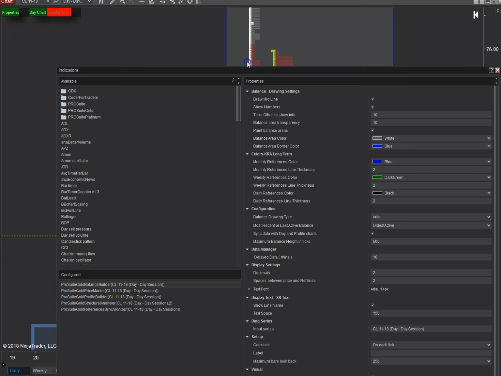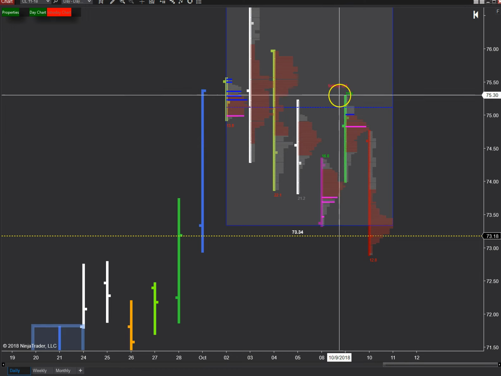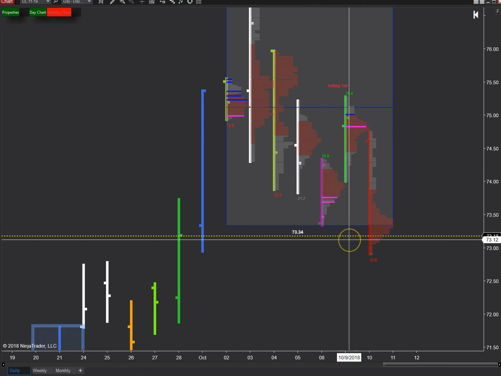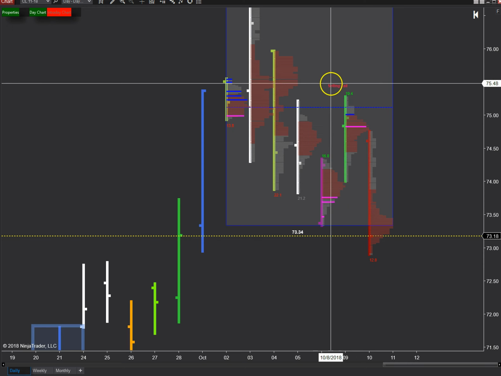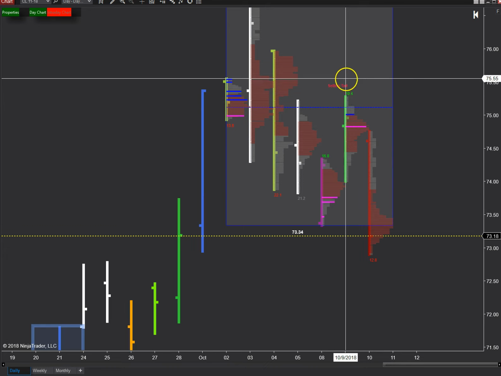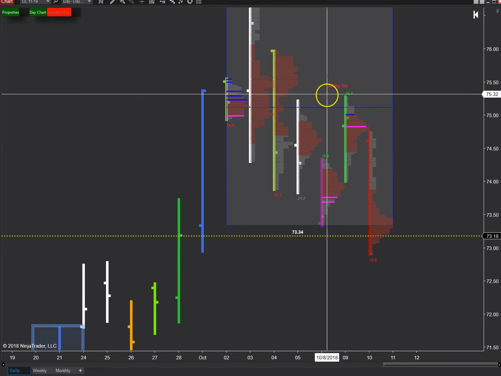It comes from the next indicator, which is the structural analyzer. The structural analyzer is the selling tails and buying tails that are coming from the daily chart, and it is represented here by text.